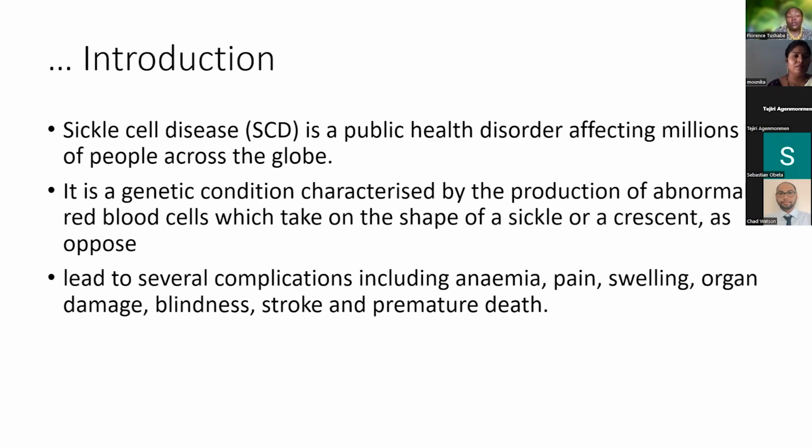As we all know, sickle cell disease is a public health disorder which affects millions of people across the globe. Unfortunately, it affects mainly Blacks, and we have very many in Eastern Uganda where I did the research. It is a genetic condition characterized by the production of abnormal red blood cells, which take on the shape of a sickle or a crescent. This leads to several complications, including anemia, pain, swelling, blindness, stroke, even premature death.